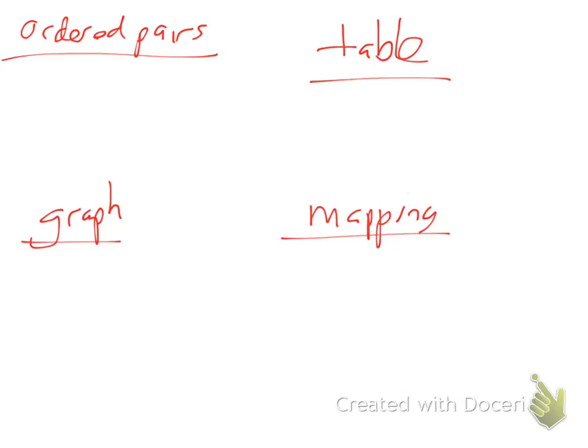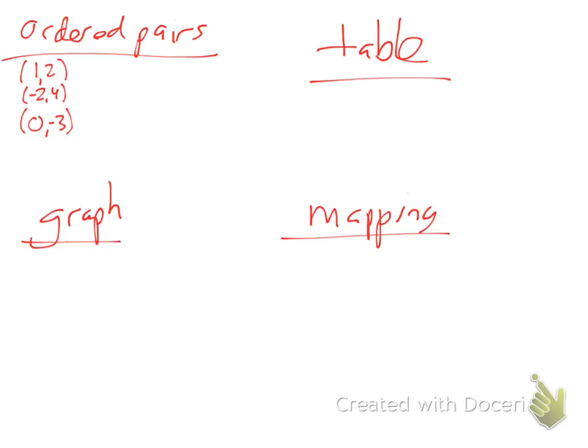So, what are some things about ordered pairs? We just had them there. We can have 1, 2. We can have -2, 4. And we can have 0, -3. So let's just say that these 3 points, or these 3 coordinates, are a relation. Let's demonstrate these in the 3 other methods.